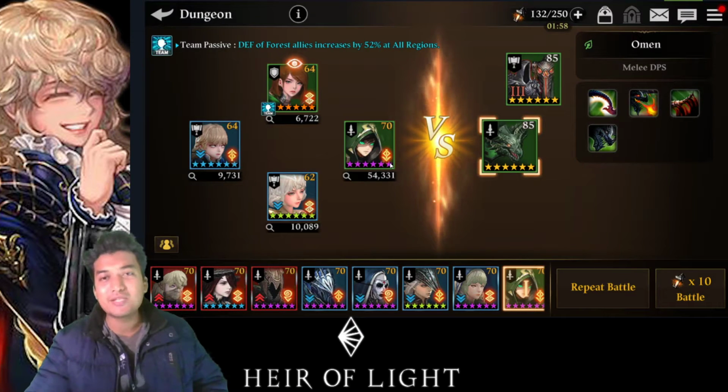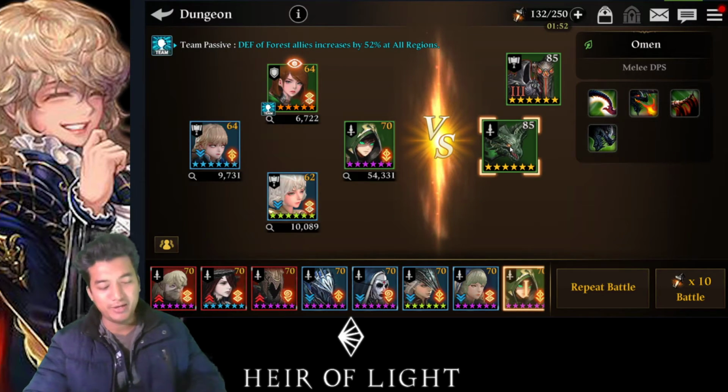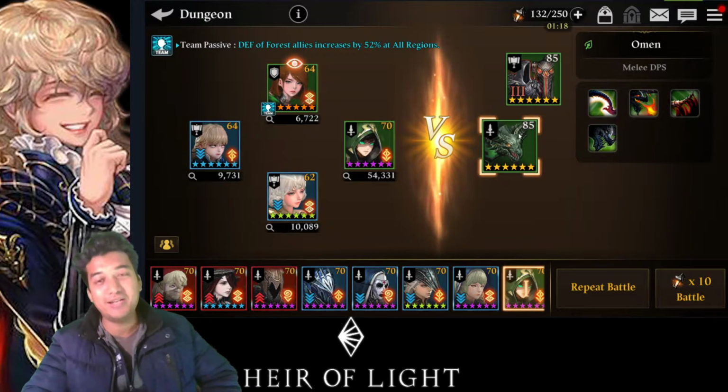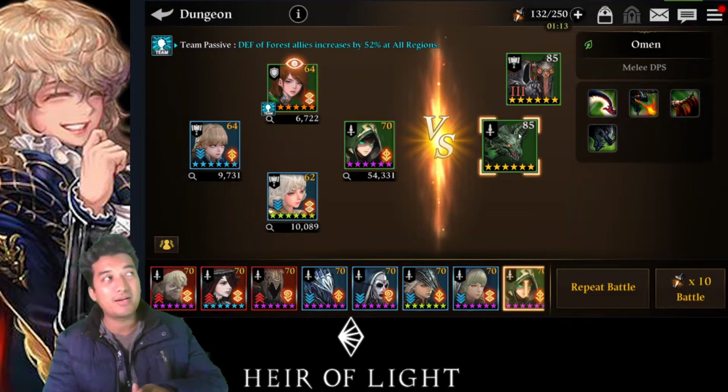And now let's move on to the Omen Void right out here, guys. Let's talk about him. This Omen, guys, he is pretty strong. Damn, he is really strong. First thing, guys, he has a lot of HP. I think it's maybe about 8 million. I think it's more than 8 million, maybe. That's an insane amount of HP, guys.